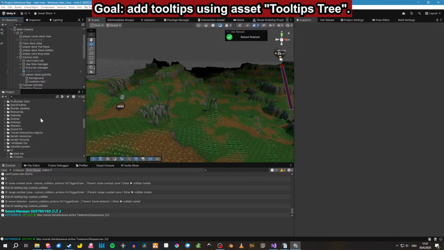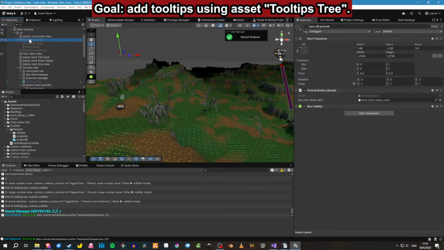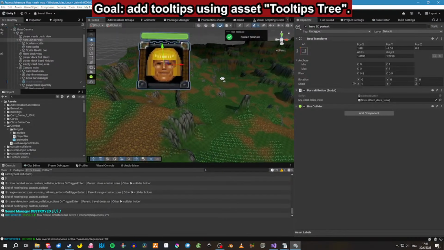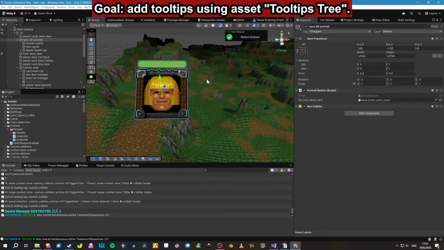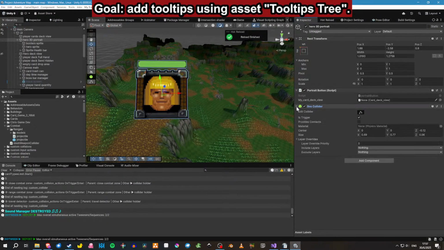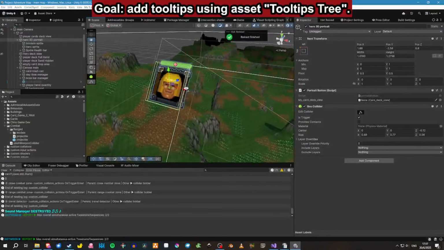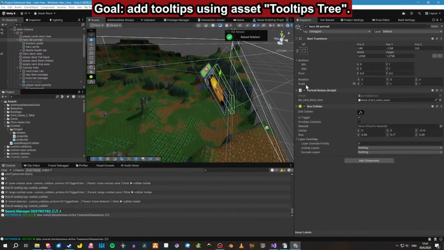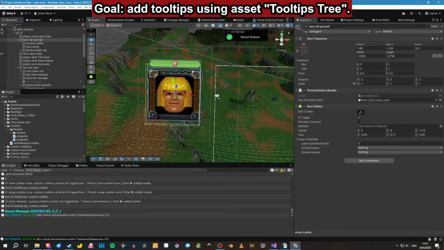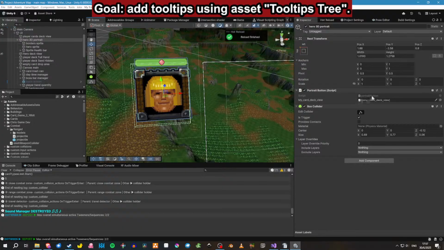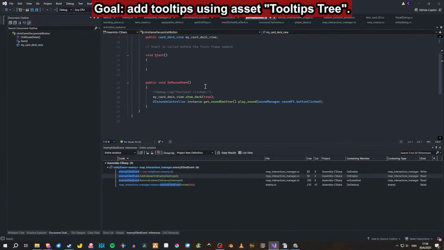Okay. So now we go to the hero's portrait that is hidden here. Let's show it. There he is. So we have a box collider. How is it possible? Okay, why do I have a box collider here? Anybody knows? Portrait button. Oh, okay.